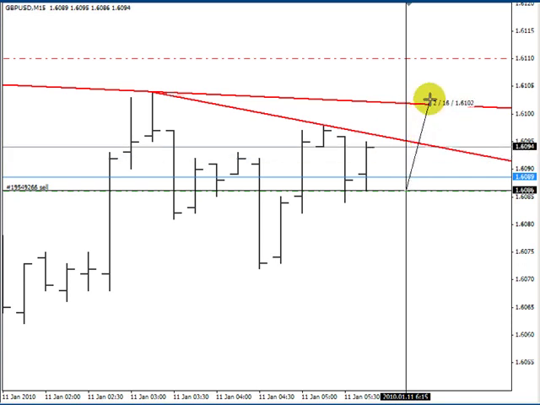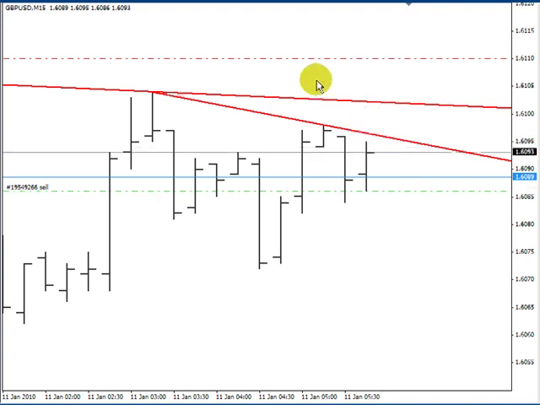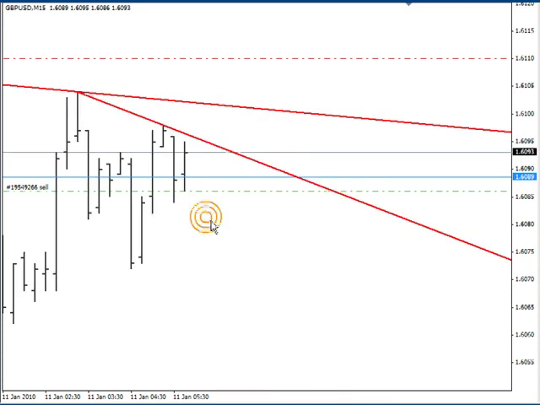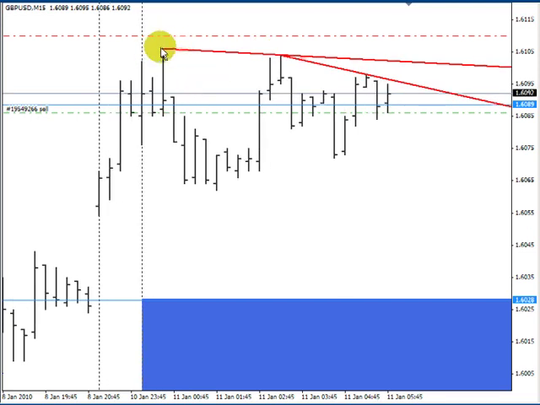All right, so I hope you got the point here, because every single pip counts. Since we're maximizing the situation, my point of view is to maximize the trade by controlling the risk at all times. That's the power of the pivot steps trendline system that I got for you guys. This is a rough demonstration of how I use the pivot step lines, because I haven't taught too many people about it yet.